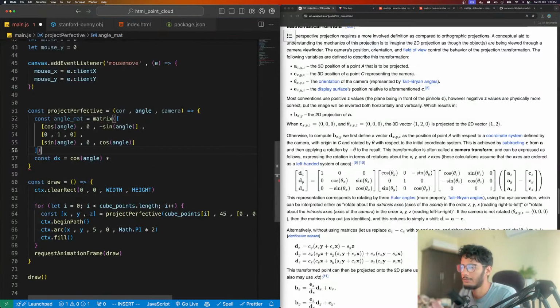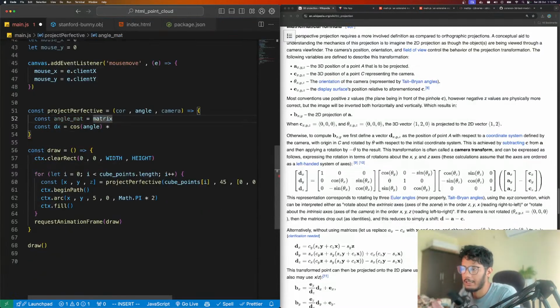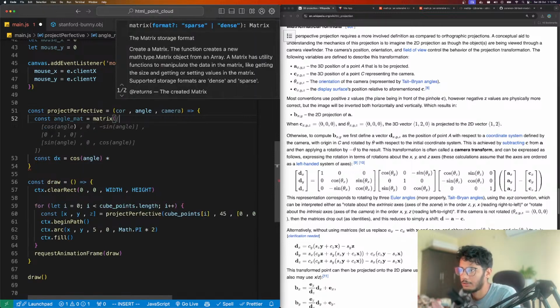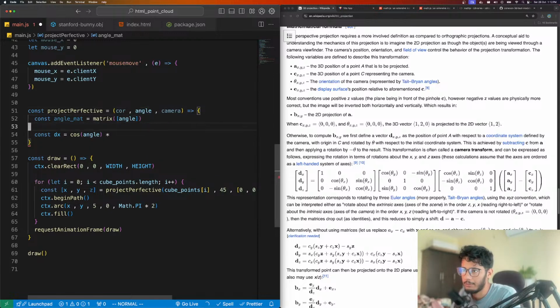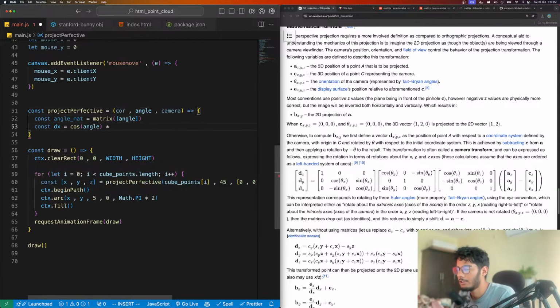Yeah, this is the rotation matrix, but I don't care about that. I just want the angle, which will be like a matrix. Now we have the cos, and now we have to multiply this with the sine of z.